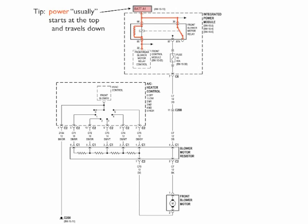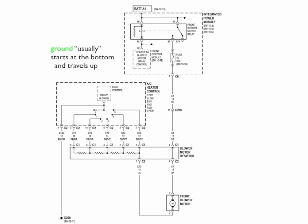At the front blower motor relay, you'll see that switch is open, so it stops, and then it goes down through the electromagnet, and it stops because there's no ground there. Now remember, it always stops at an open. And ground usually starts at the bottom of the page and travels upward. This is how they're usually drawn. And again, it will stop at an open.